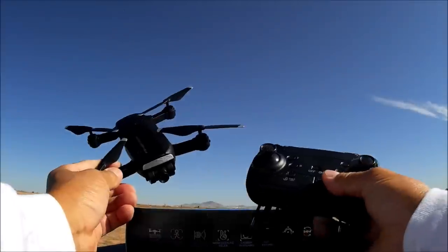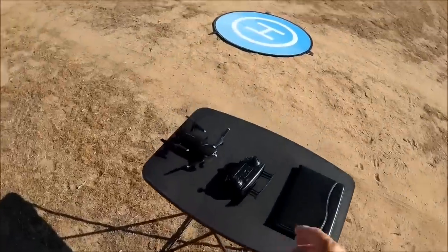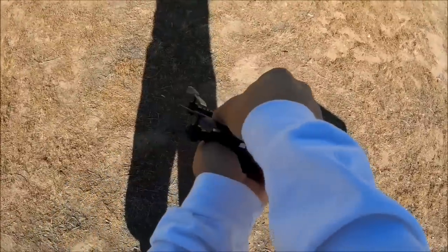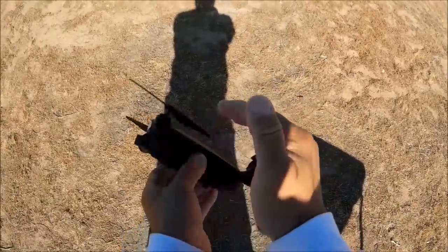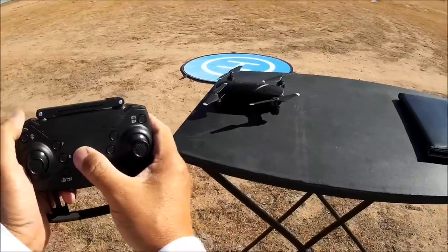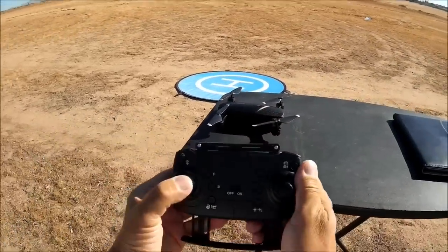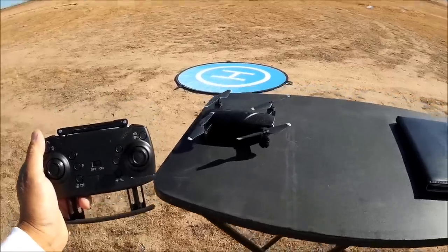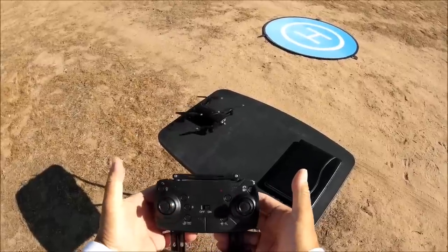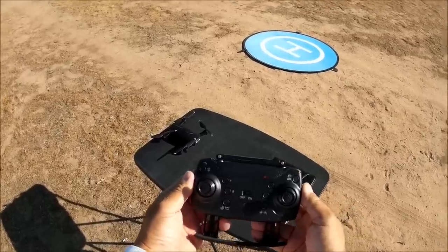Let's go for a demo flight with the LH-X41F, the Pioneer. Holding down the power button — we got red LEDs in the rear and green LEDs inside the grille in the front. Place the quadcopter to the right and power up the remote. The camera just went up and down on the tilt, probably to calibrate itself. Throttle up and down finalizes the binding process and we are good to go. Both sticks to the bottom and out will arm the motors; throttling up and letting go will also arm them.